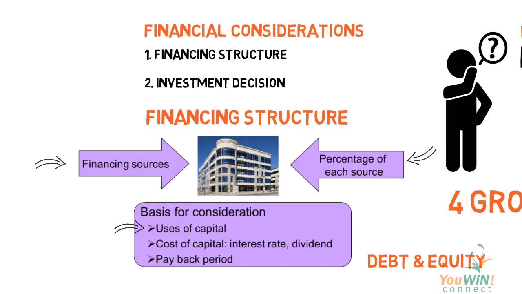So you can take a quick loan from the bank to finance working capital and also to meet some short-term needs. If you use capital from short-term sources for long-term projects, the pressures from debt repayment will increase, and that would not augur well for the managers of the enterprise. The cost of capital, in terms of interest rates and dividend payouts, is also a basis for consideration in determining the percentage of capital from any of the sources we mentioned earlier.